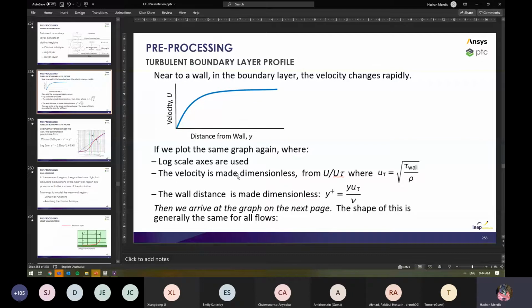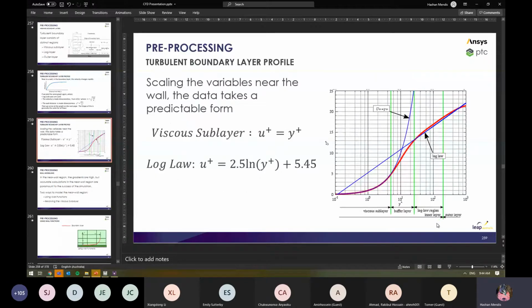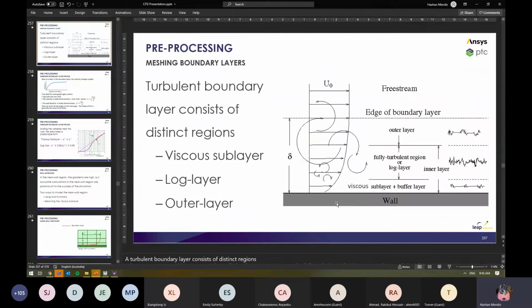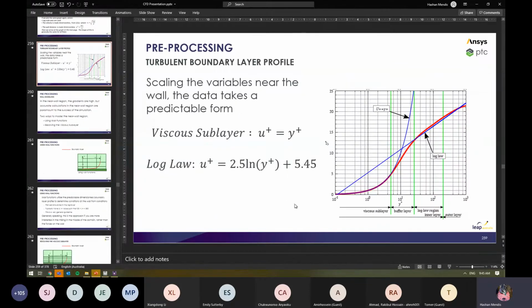If we start to actually plot the velocity, again, we'll notice we've got a very high gradient close to the wall. And using log scales, there's some maths in the background to determine this as well. We can come to this graph here. Again, Errol will go through this in a little bit more detail. Generally, what it's trying to tell you is that at the bottom, we've got Y+, right, which is a non-dimensional value to predict what the first cell height layer should be, depending on the particular region that you want to actually capture, right? So what region that you want to capture, depending on your actual physics.